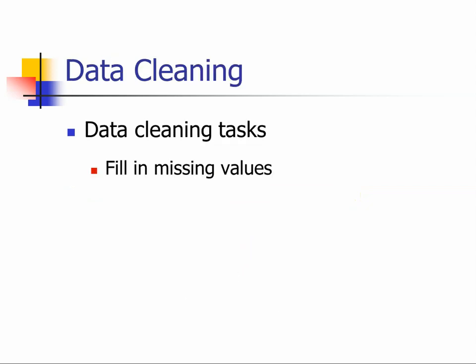For the data cleaning task, the first one, like I said, is filling in the missing values. Out of all the attributes on the tuples that you have, some blocks might just be missing, with no values over there. So how do we deal with that? How can we put some values in without discarding the items? We can make some educated guess, or we can throw it away, or we can fill in some global value. That's something that we want to look into.